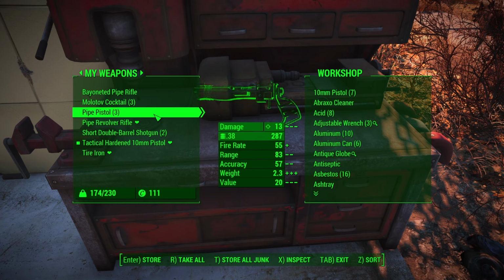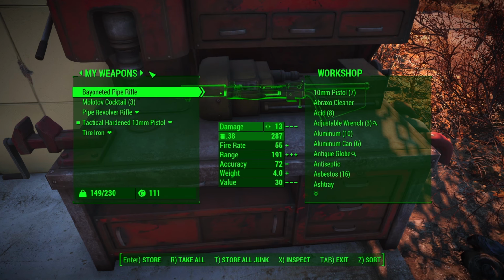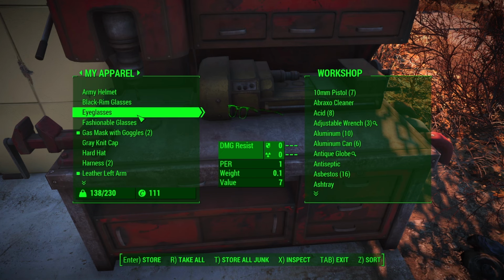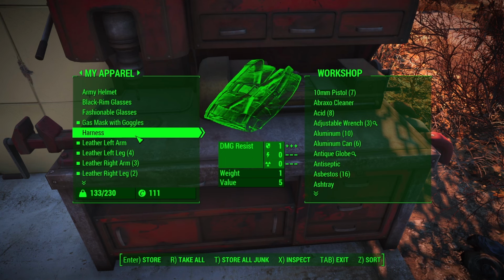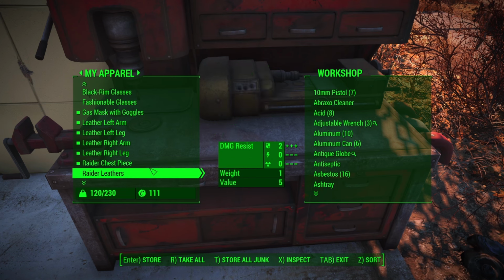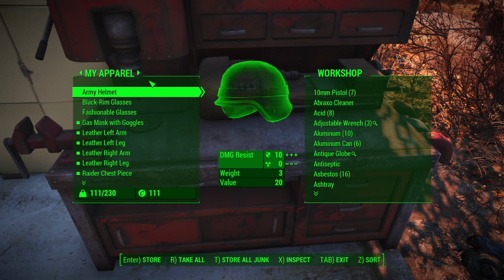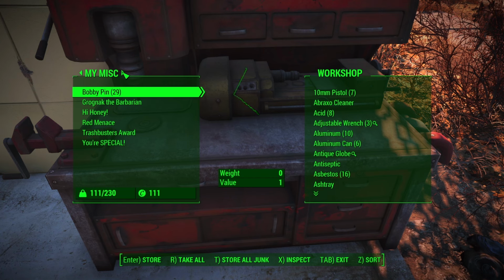I'm going to keep these Molotov cocktails. They'll come in handy later. Two double-barrel shotguns. So we've got eyeglasses and fashion eyeglasses. I think we should stick with the fashion eyeglasses. Up to 29 bobby pins. That's fantastic.